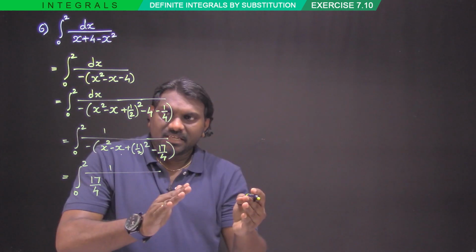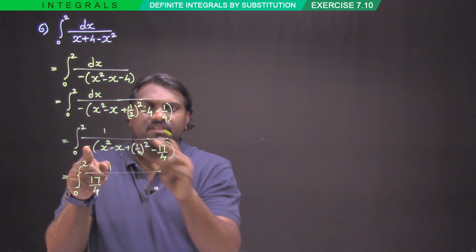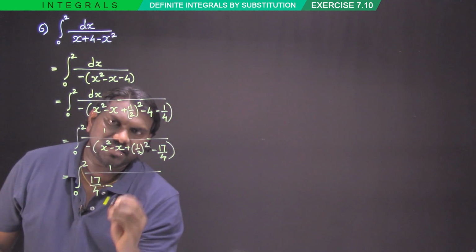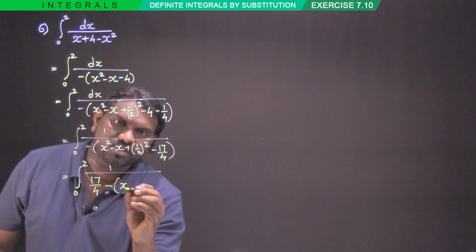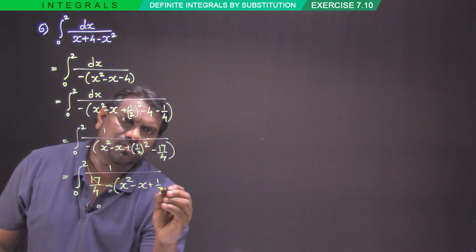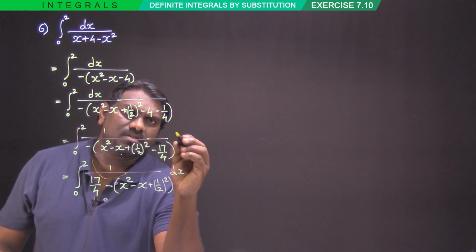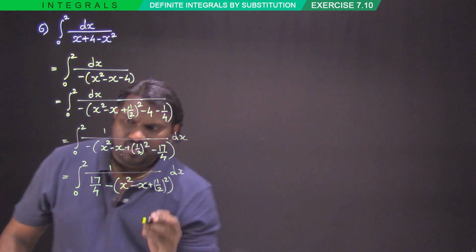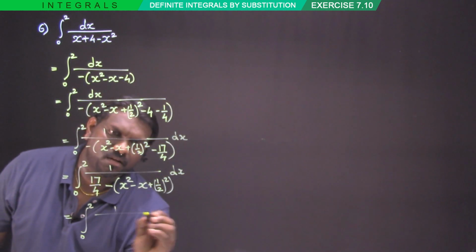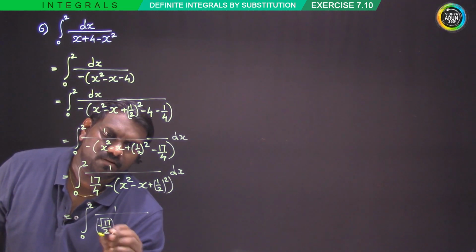Because if I'm going to bring it in, there is already a negative sign. That's why this negative and this one will be positive if I'm taking it out. So minus, this will be x square. Now I'll just write it, and the next step I'll make it square dx. That would give me how to make this a perfect square. In order to make that, it's going to be 17 by 2 the whole square.